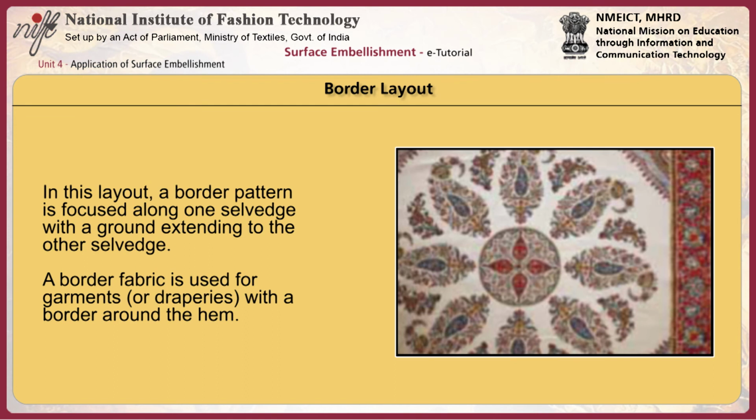Border layout. In this layout, a border pattern is focused along one selvage with the ground extending to the other selvage. A border fabric is used for garments or draperies with a border around the hem. Therefore, enough space must be allowed in the design for the hem of the skirt or dress to be turned under without distorting the design.